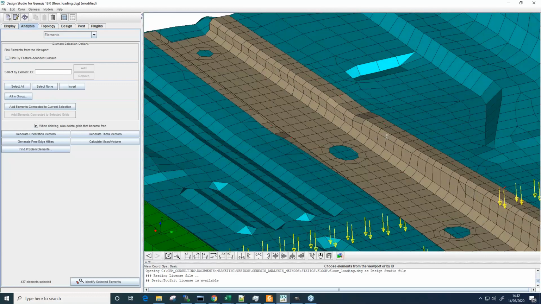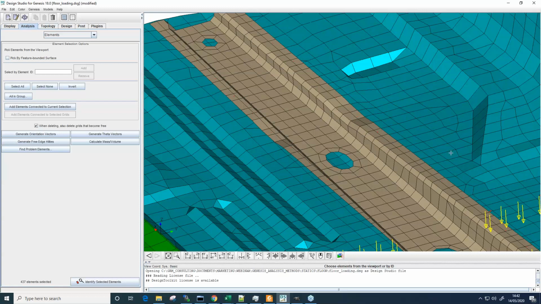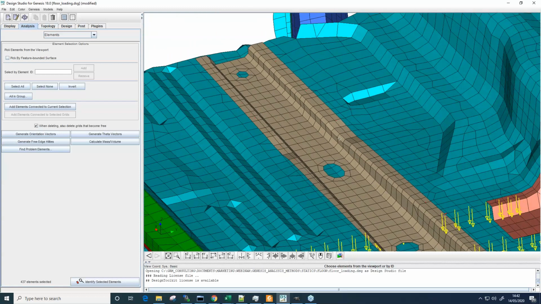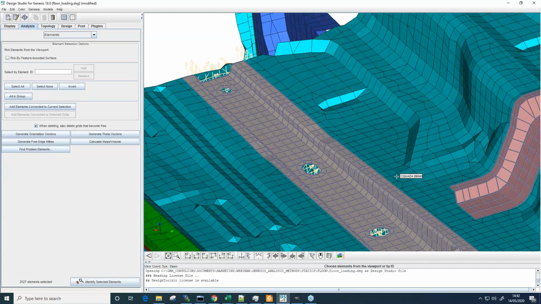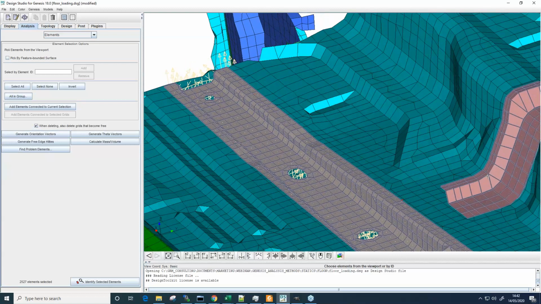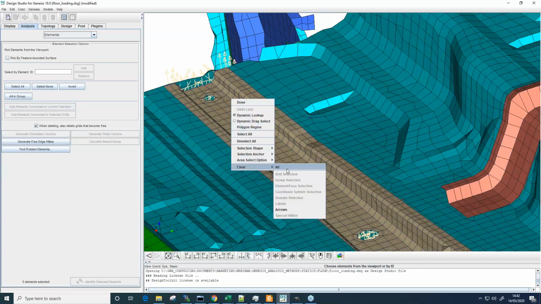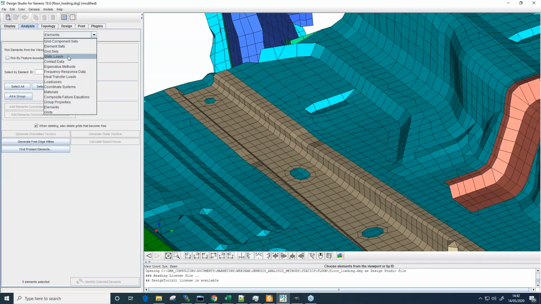But I've got a slight challenge now because the surfaces on the bottom are going the wrong way. I want to be searching downwards from the floor onto this floor runner. I just check what these ones are doing. We see that these are actually pointing up. So these are absolutely no problem, but these are pointing the wrong way. So there's actually a way to manage that inside Genesis Contact.